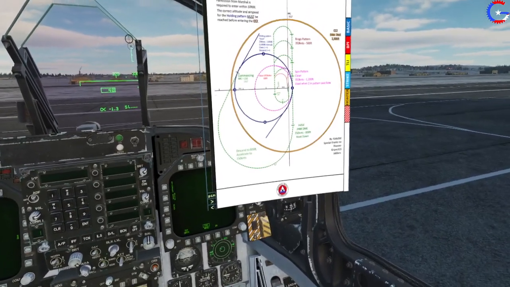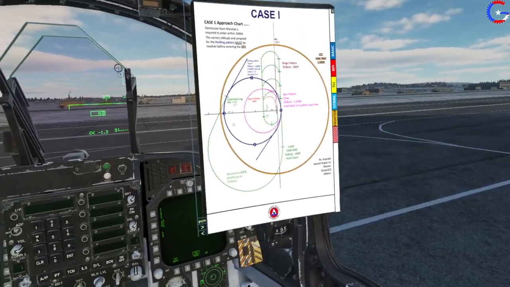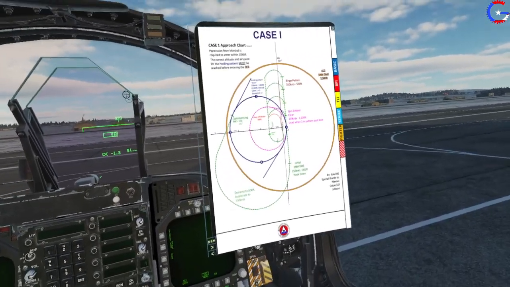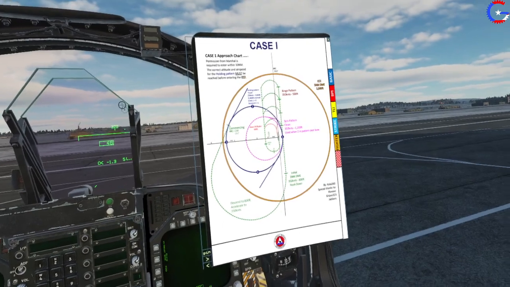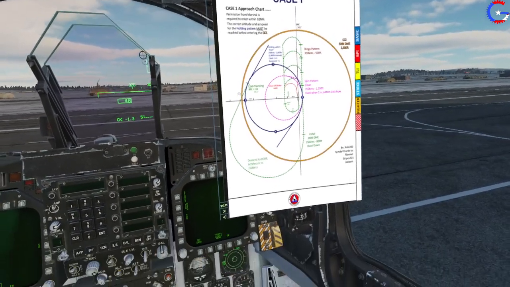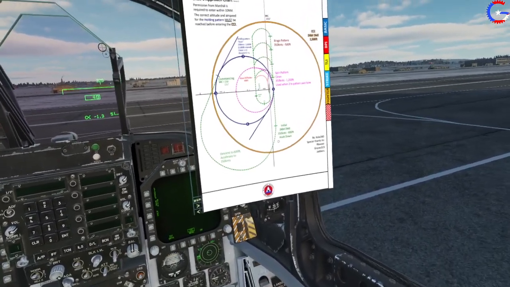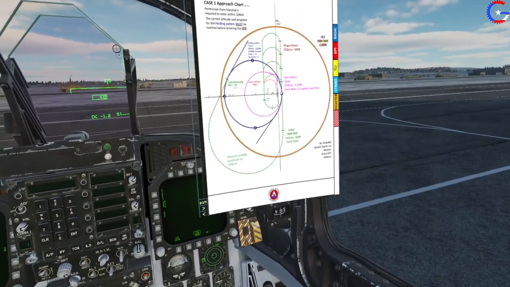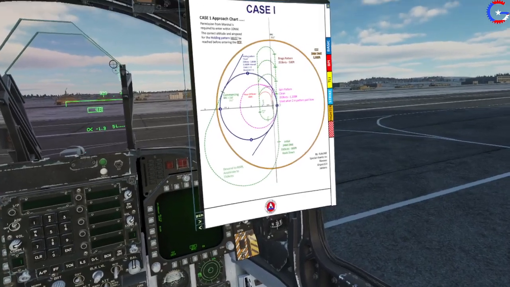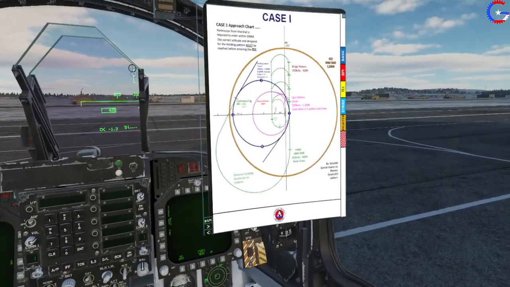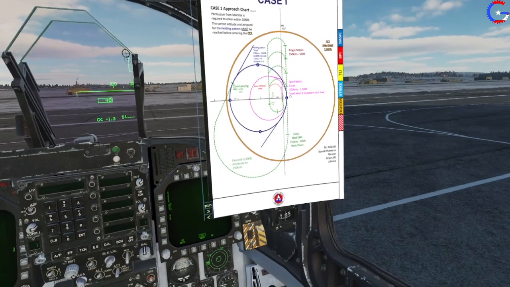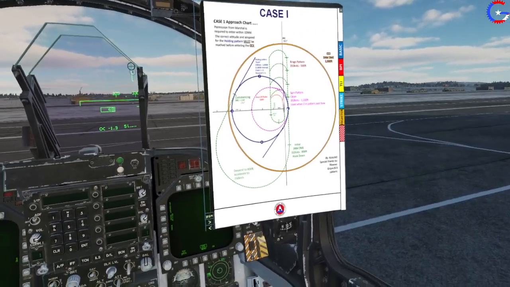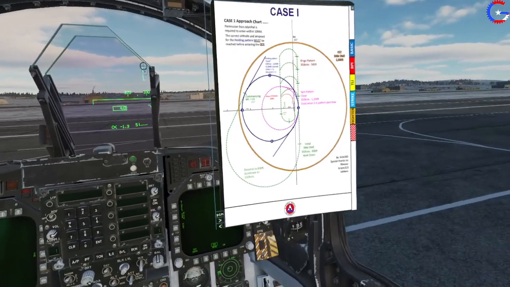You're gonna come around, and this is what I was talking about in the other video, where a course line is very useful. If you set your course line to the BRC, when you come around, all you have to do is get on that course line, and you'll be fine. Just slightly off to the right of the ship. You shouldn't be flying over the ship. You want to be flying inside of 1 mile, on the side of it, about 0.6, 0.5. As long as you can see the ship, you'll be fine.